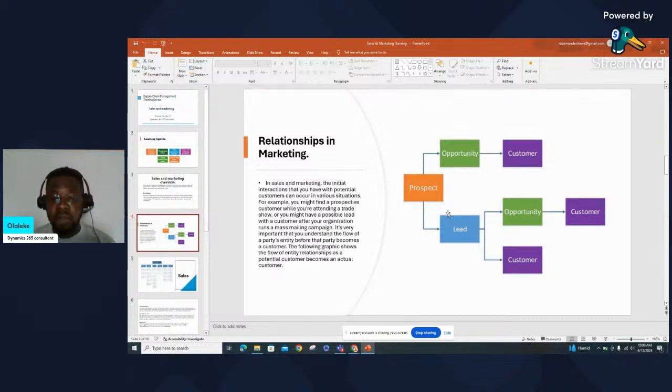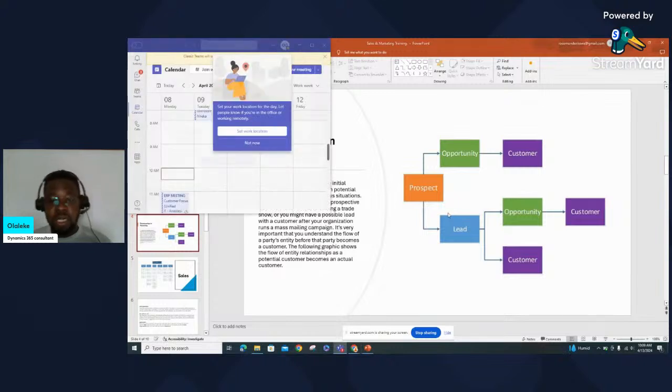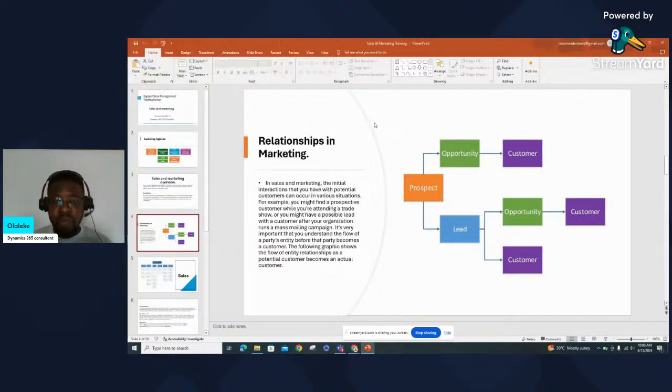We can capture leads or prospects via various channels. One very popular channel is email campaigns, where we send an email blast to various leads that we've gathered over time. These leads can be captured using various strategies or techniques. For example, I might go for a function and issue out my business card. That is a prospect. Or I get the business card of a particular prospect, and when I get back to the office, I input this data into the system.